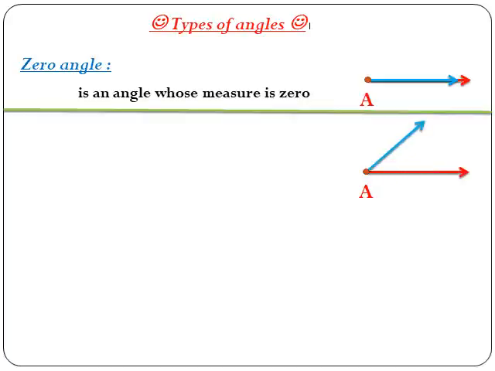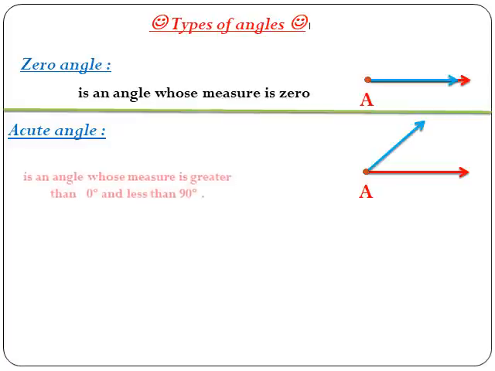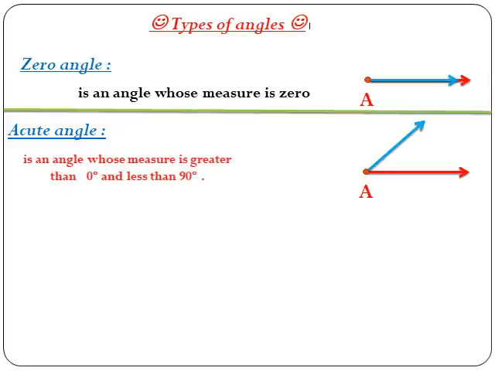That's the ray, and the angle becomes like that. The ray is opened. Okay, so I have distance between the two rays here, so we'll call it an acute angle. So mister, the acute angle, its measure is greater than what? Yes, that's correct, greater than zero and less than 90 degrees. Okay, so any angle between 0 and 90 we'll call an acute angle.